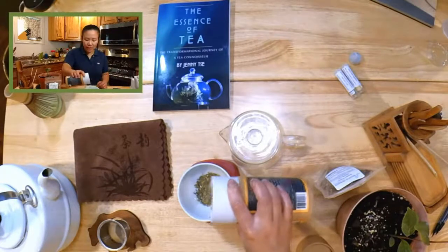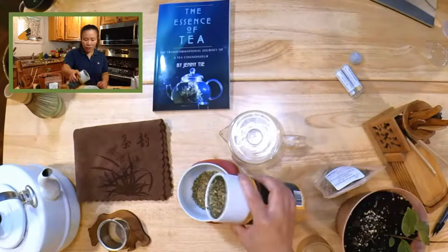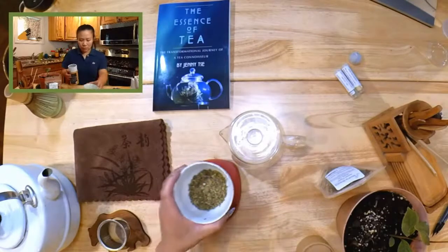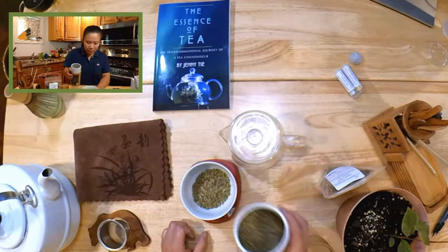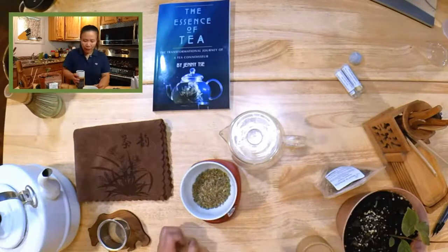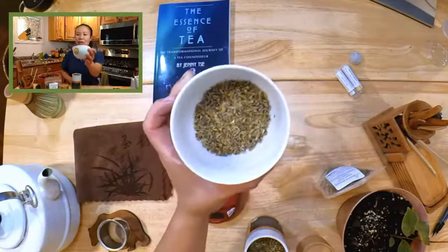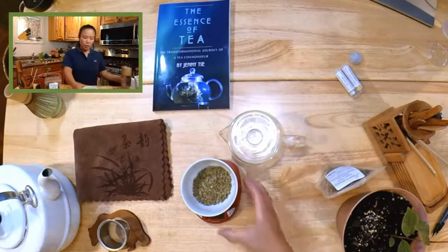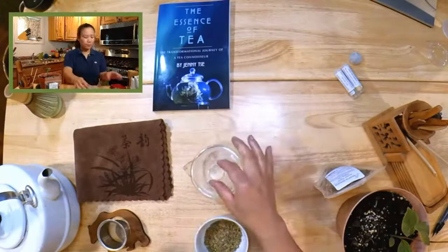So I'm going to make 2 servings today in my little glass teapot. So I want to put 5 grams today. Let's see, it's very fluffy. Ooh, there's all sorts of settings on this scale. Okay. So 5 grams I got going right now. And you'll notice it's very clean, kind of green, and it's slightly purplish with the lavender flowers in there. And then we're going to steep it with about 175 degree water.